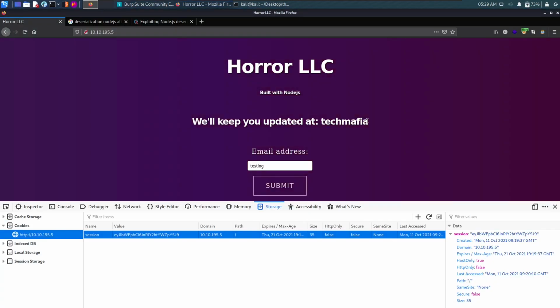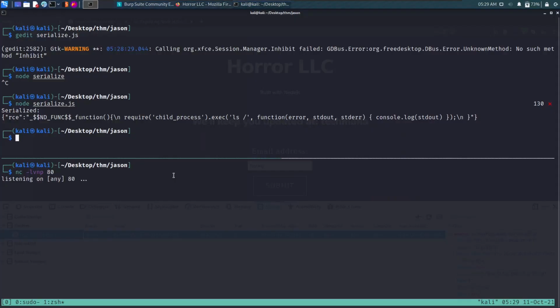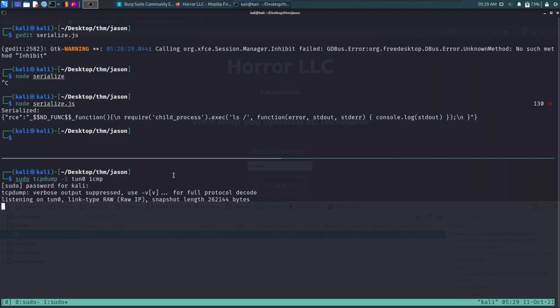So instead of the ls command, we'll try something else, like pinging back our machine. We can catch the ICMP packets that are made to us. So let's quickly do it. ICMP packets are the ping packets.